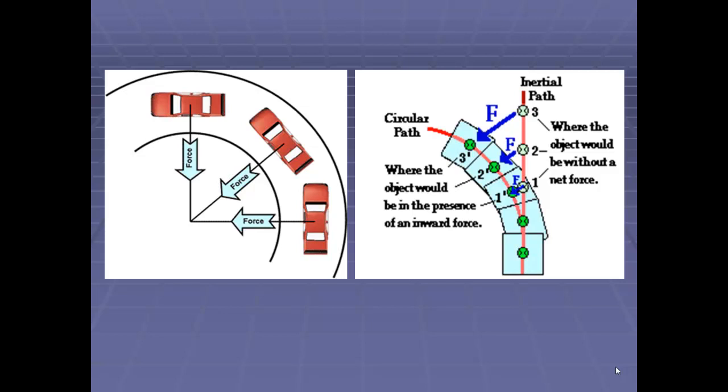We can also have forces like friction accelerate objects as they go through a curve. If you look at the picture of the car on your left, the only reason it can turn is because there is a friction force exerted by the road on the car that accelerates it toward the center. Sort of strange to think about it, but the only reason this car, and in fact any car that you can drive, can turn at all is because of a friction force exerted by the road onto the car.